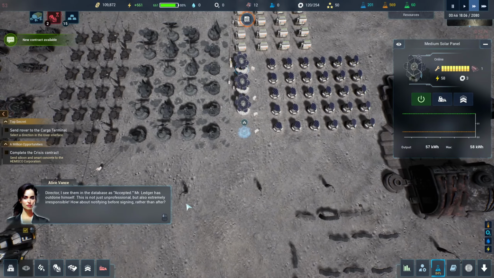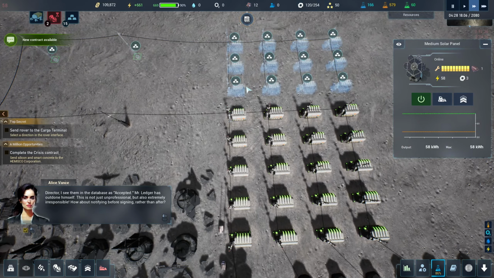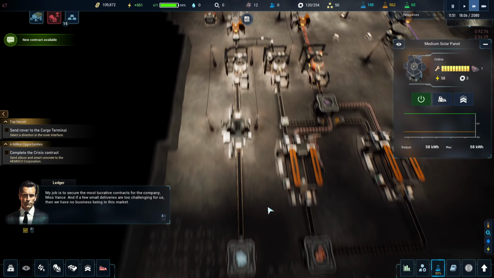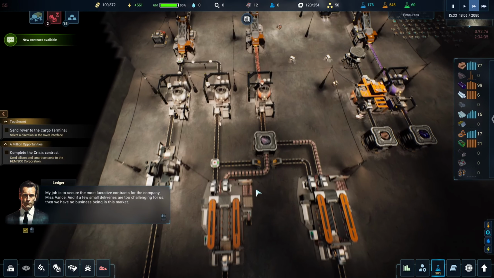Director, I see them in the database as accepted. Mr. Ledger has outdone himself. This is not just unprofessional, but also extremely irresponsible. How about notifying before signing rather than after? My job is to secure the most lucrative contracts for the company, Ms. Vance. And if a few small deliveries are too challenging for us, we have no business being in the market.